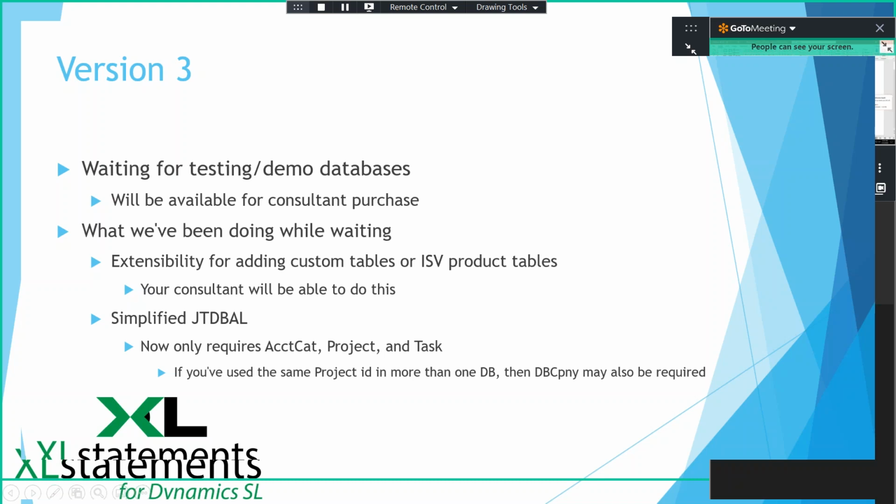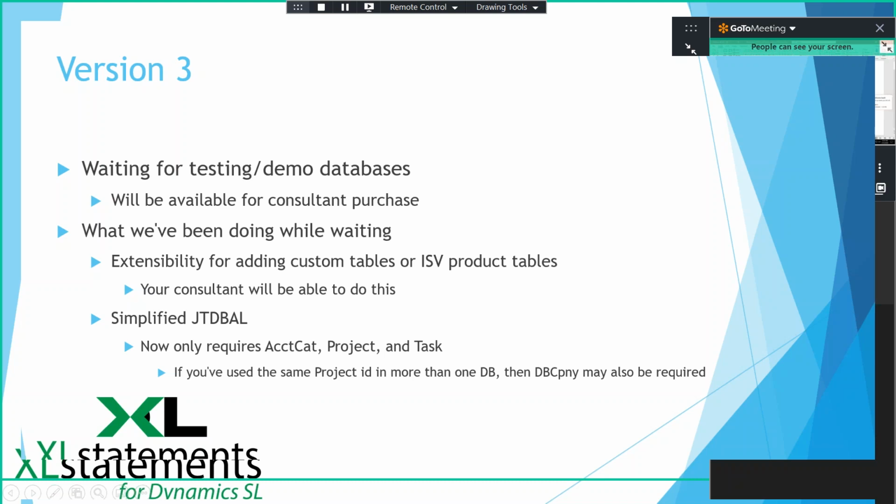And so now with JTD-BAL, you can just put your account category, your project, and task in. And of course, you can use mass list or ranges for any of those. And that's all that's required for that. So you don't have to think about anything else unless you have companies in multiple databases and you've used the same project ID in different databases, in which case we have a parameter called DB company that you'll have to put in if you've done that.